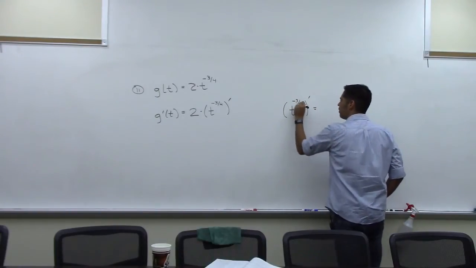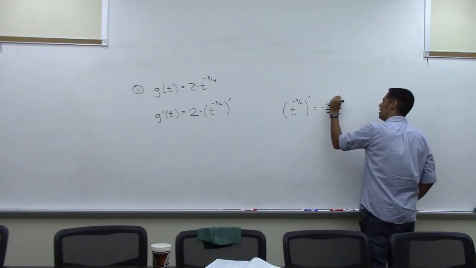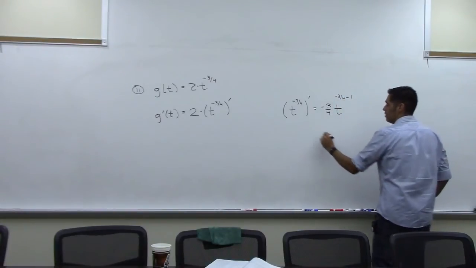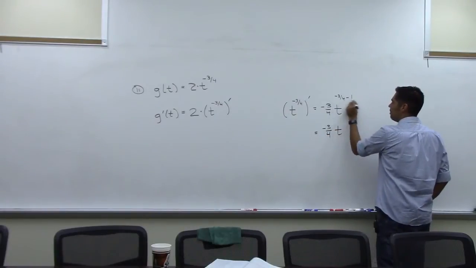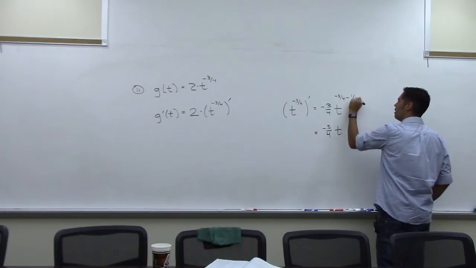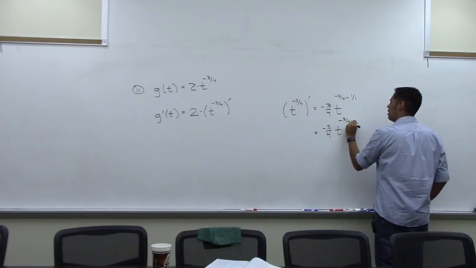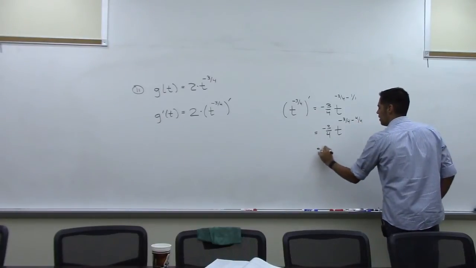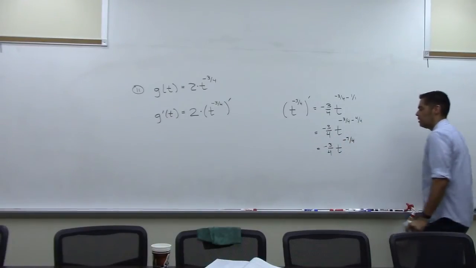All right, so negative 3/4 is the power, it comes out in front. Then I take t, and then I take the negative 3/4, and I subtract 1. And to do that subtraction up there in the exponent, I need a common denominator. So I look at this as being a 1 over 1, and then get a common denominator of 4. So it's negative 3/4 minus 4 over 4. And that becomes negative 3/4 t to the, when we subtract these, we get negative 7/4.